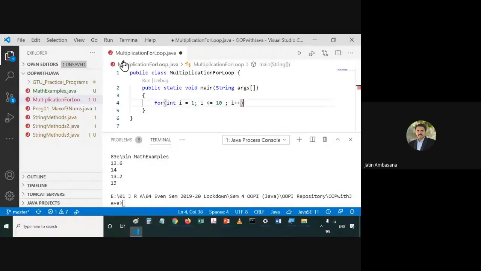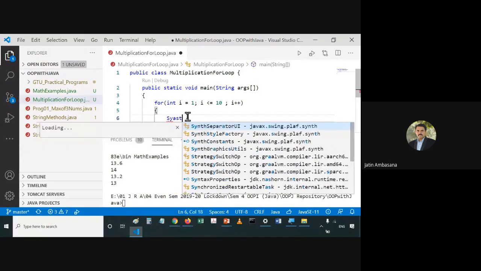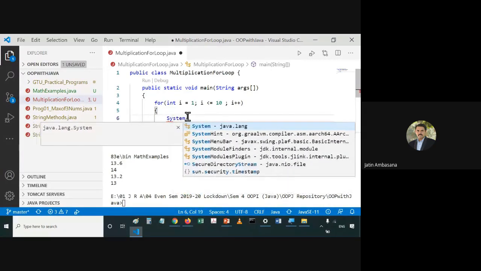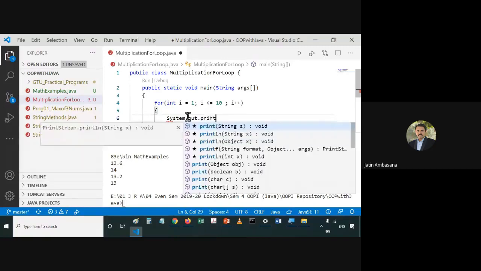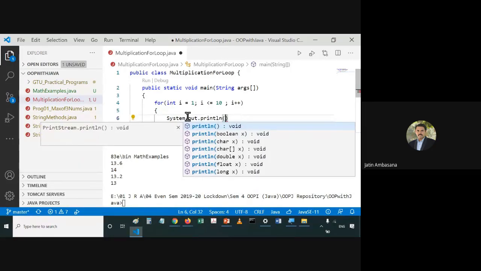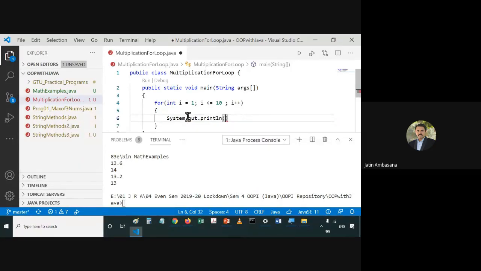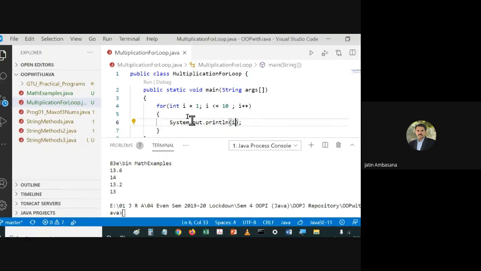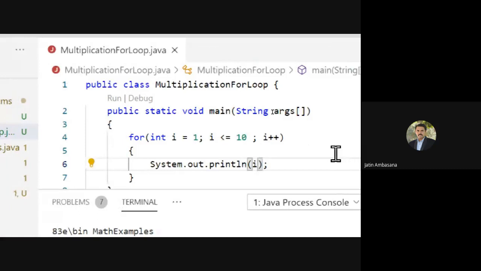Okay, this is the loop, and inside this loop we make curly braces to provide its area, and then here simply we say System.out.println, and we print i. Okay, not i, but what will we do?